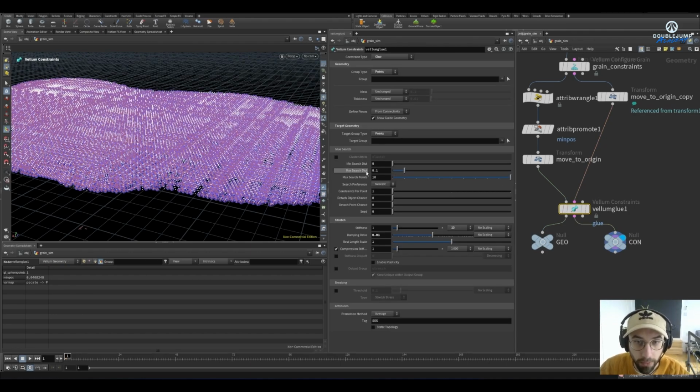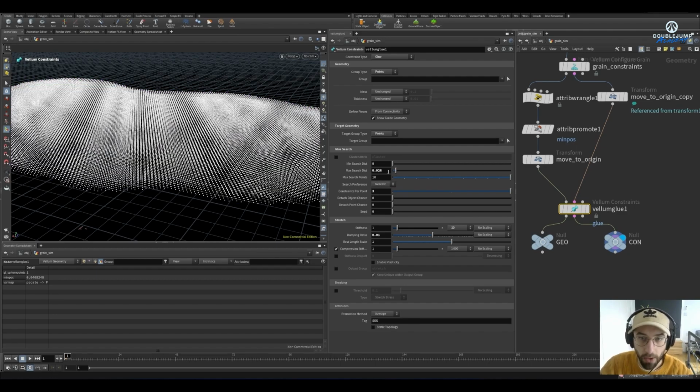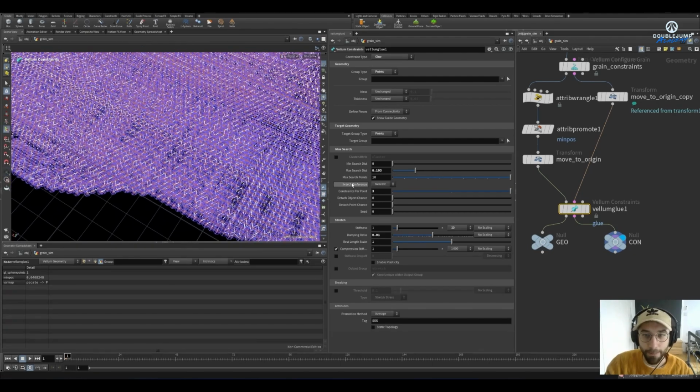So first of all, about the max search distance, it's like, okay, how far should I look for a point? If I increase that, you don't see much because I only have 1 constraint per point. Let's say I have 3 constraints per point. Let's reduce. If my max search distance is smaller than the radius, or let's say diameter, of one of my grain particles, it will not find any neighbor. It will be like, oh, they are too far away, I cannot find them. If it's too high, it might find a neighbor over there, which is not really what we want. We want each grain to find the closest neighbor that it has.